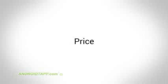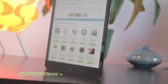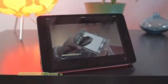Let's talk about the price. Would you rather pay $300 or $500? Pricing is what truly hurt the Mini. Yes, you're getting a quality-built product, and you pay a little more premium for Apple's vogue. However, compared to other 7-inch tablets, starting at $329 is pretty steep. By the way, if you, like me, will purchase AppleCare protection, a smart cover, plus taxes, you're looking at about $500 for the cheapest option.